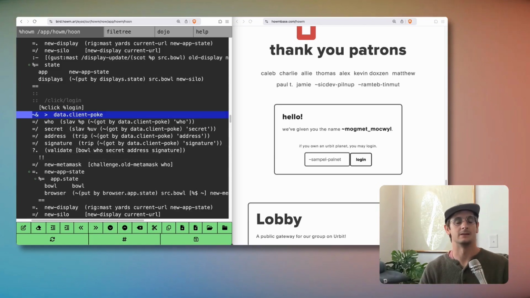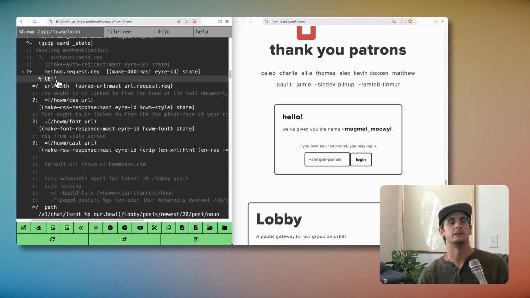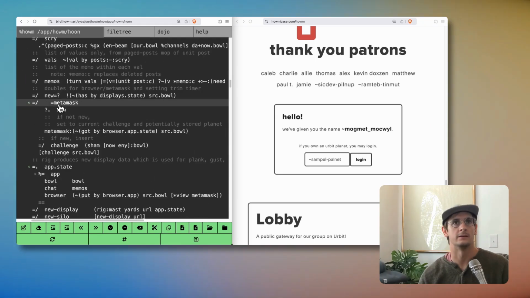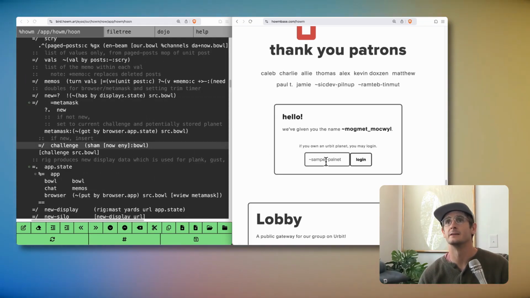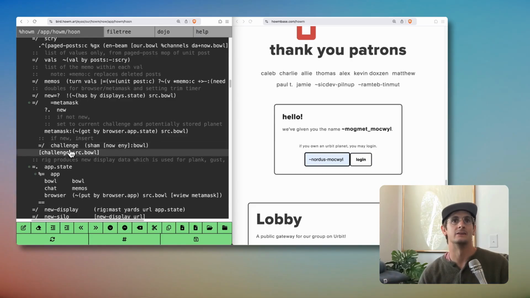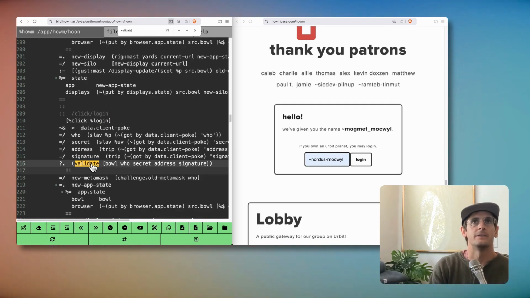Let's see. I'm going to make that visible in the terminal, and we'll watch it. So this is the initial GET. If somebody goes to homebase.com, if they aren't logged in already, then we generate a challenge. The challenge is this random message. If they're not logged in, that happens every single time you open it up. I just create a new message and associate it with that browser session. Do people understand this?